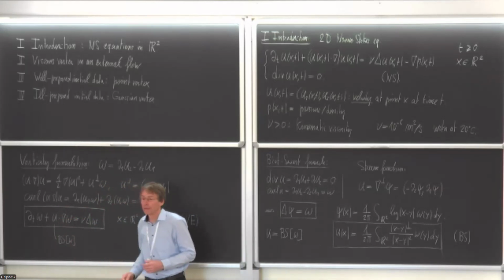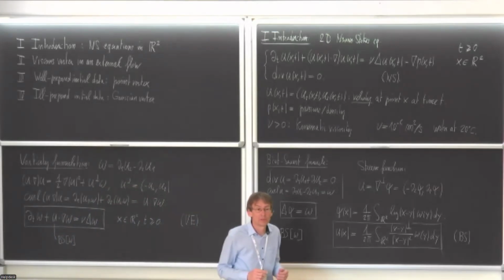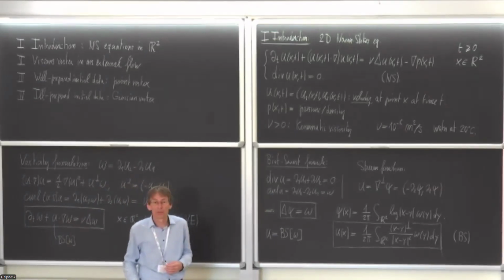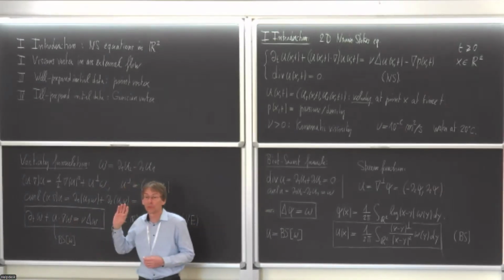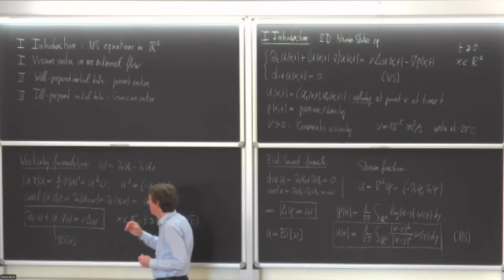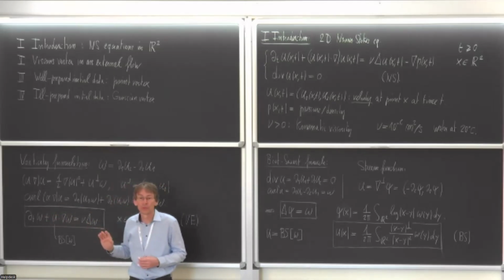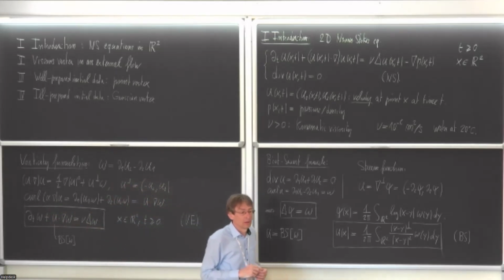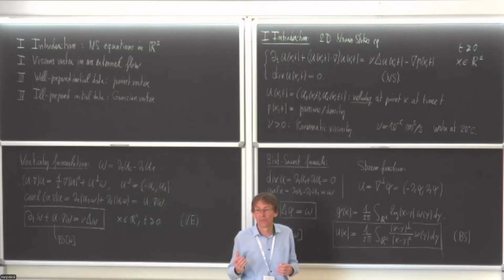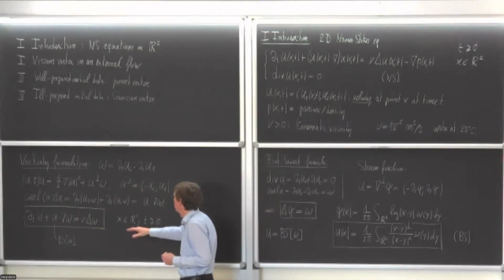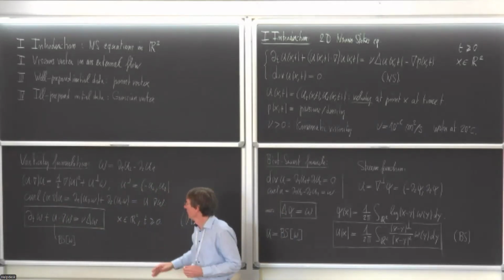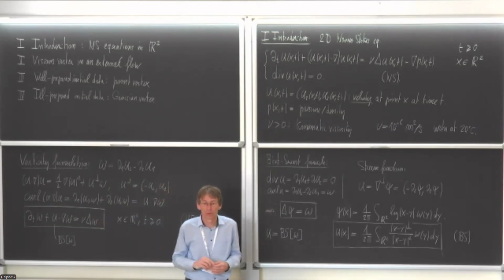Just a comment on the domain. I go to R2 just by a question of commodity. This equation becomes very cumbersome when you have boundaries, if you put no-slip boundary conditions, because it's very difficult to write boundary conditions for omega. You can, but they are not very easy to handle. So being in a domain without boundary is a great advantage for using the vorticity formulation. I consider R2 rather than the torus because the torus is just for numerical simulation but has no physical reality. R2 is also a little bit big, but if you consider the motion of vortices far away from any boundaries, certainly they are described reasonably by this equation.